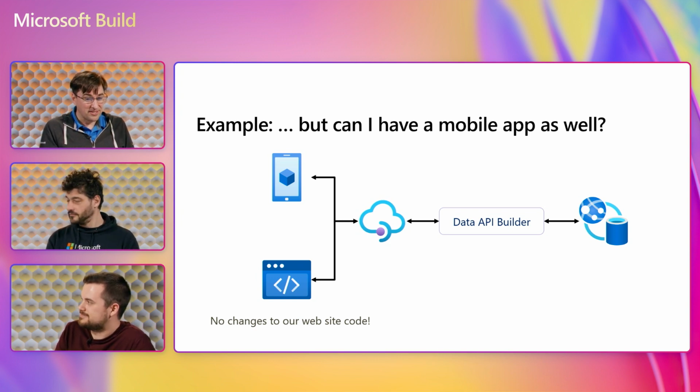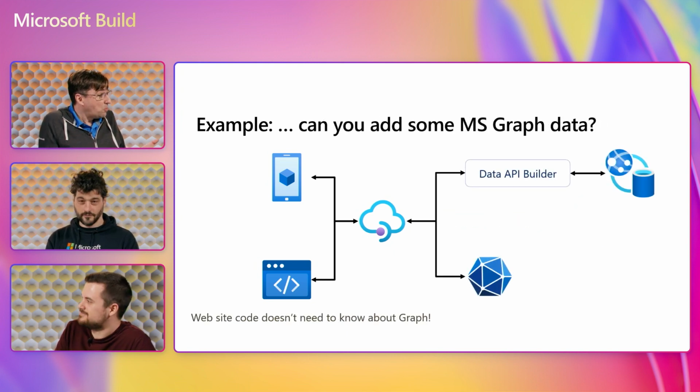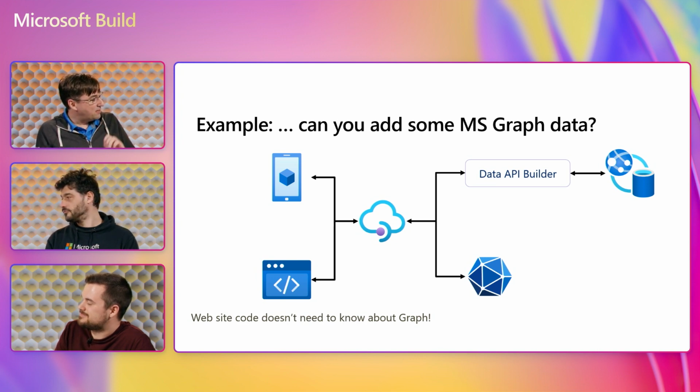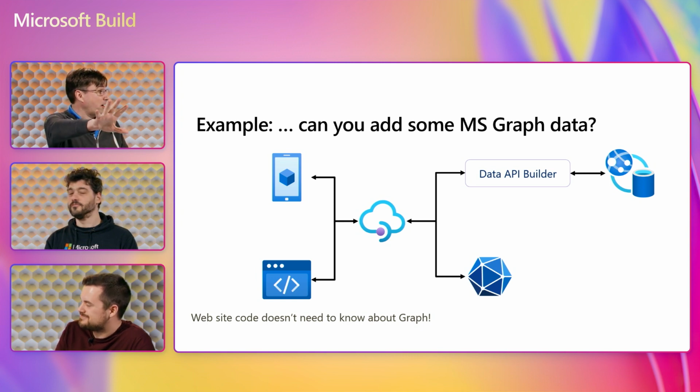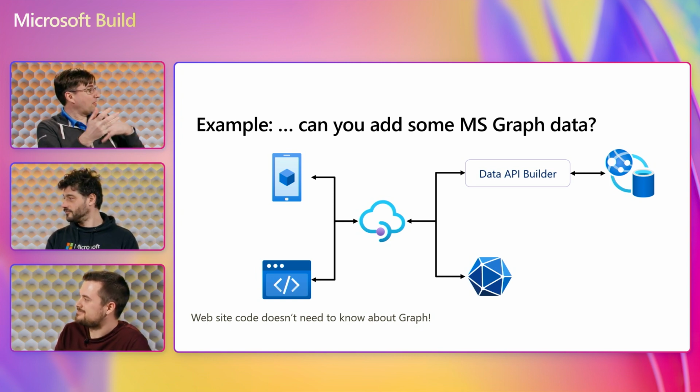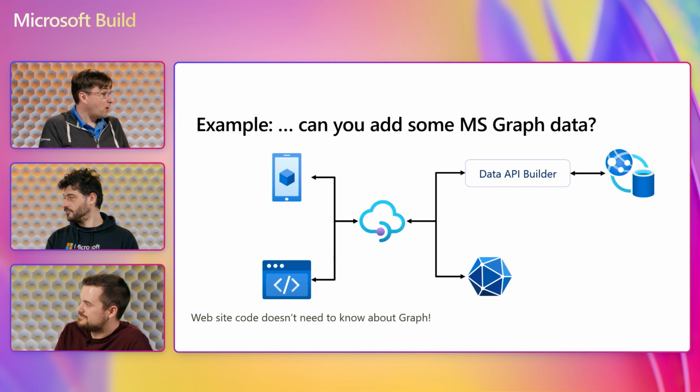Yeah. So that's our next thing. No changes to your website code. It still works. It's wonderful. Right. Yeah. And then the second thing is like when that manager comes around again and says, "This is great. We love this, but." That database table? Well, it would be really good if instead of getting the username of whoever updated it, we got all of their Azure Active Directory information. And at that point, you can go like, that's great. That's a synthetic GraphQL. I'm not going to change the Data API Builder bit. Yeah. All I'm going to do is I'm going to augment that information with the information from Microsoft Graph using synthetic GraphQL. Yeah. Absolutely. So absolutely a wonderful way to do this.